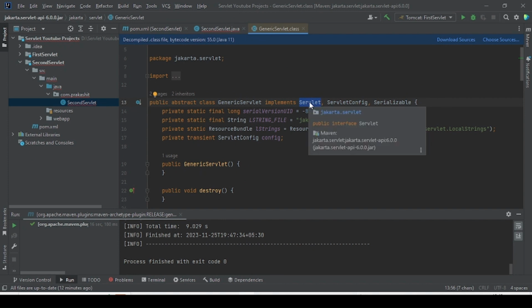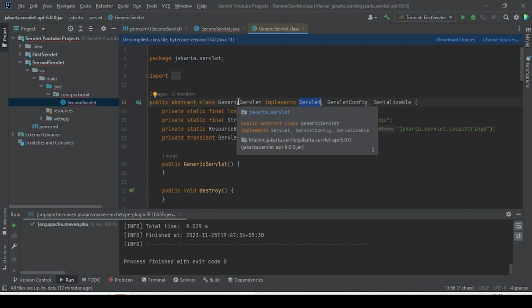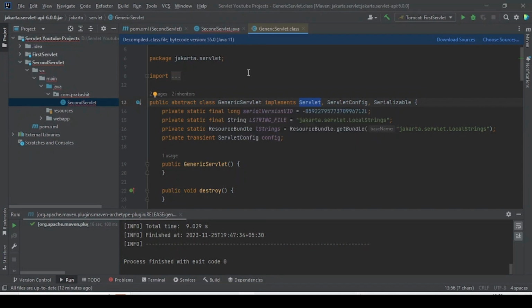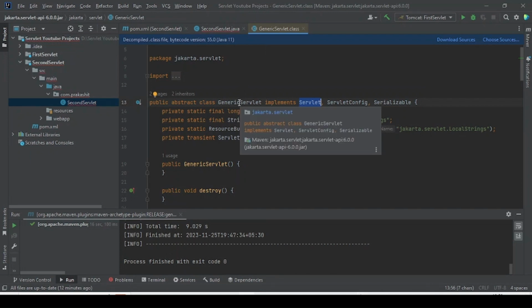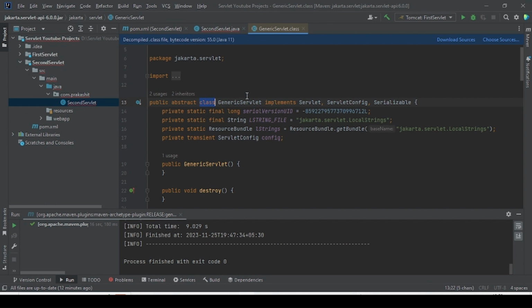So this is the Servlet interface from Jakarta servlet. But what we are doing is extending GenericServlet, which is a class. Whatever classes you implement to develop a servlet application in turn implement the servlet API.